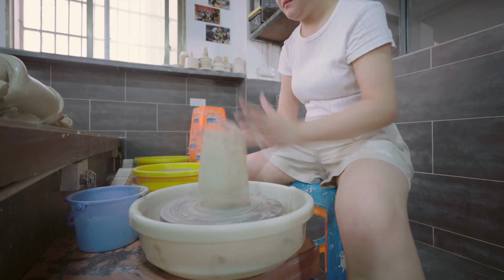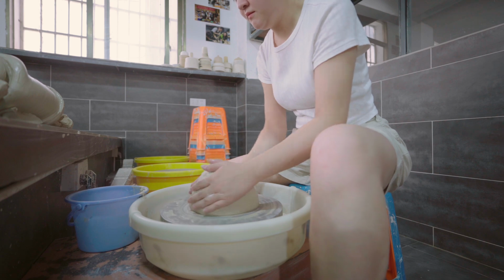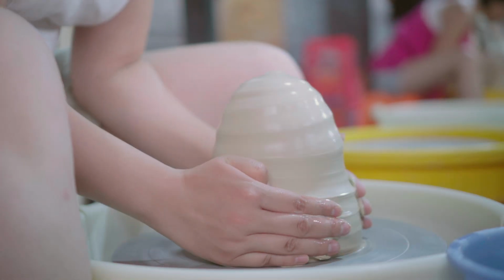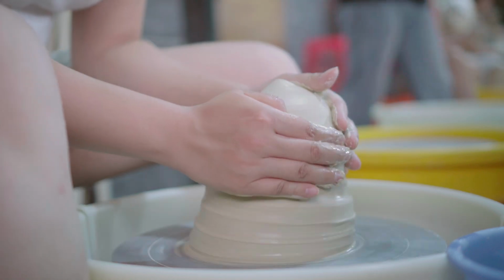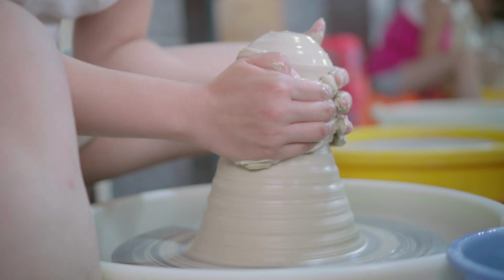Not gonna lie, 2 weeks is pretty short to learn the skills. Knowing that it's been 5 months since I've learned something, it took me some time to familiarize with the movements again. My hands were so sore after the first day, but what I love about this system is that you're locked in this zone mode.